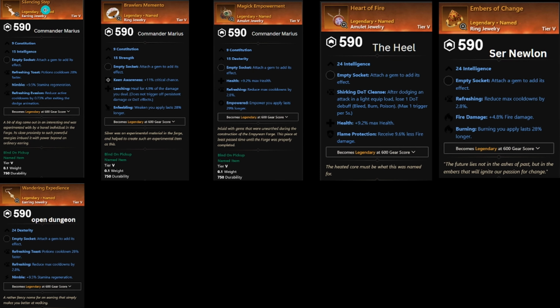We have an earring called Silencing Step. This could drop from Commander Mars. Has Constitution, Intelligence, Refreshing Toast, Nimble, and Refreshing Evasion. Then we have a ring called Brawler's Memento. Has Constitution, Strength, Keen Awareness, Leeching, and Enfeebling.